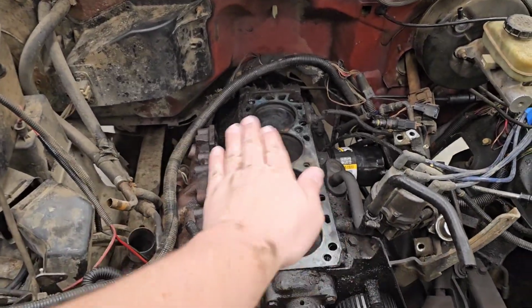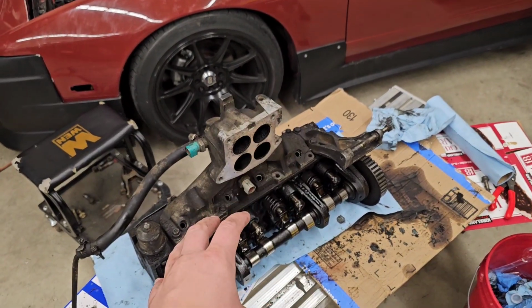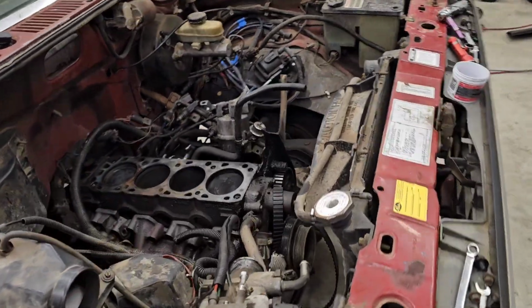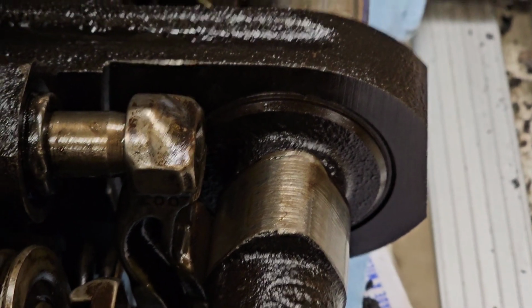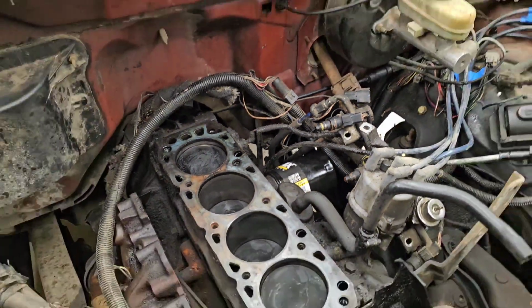Since last time I've cleaned up the block and I've cleaned up the head, got a new head gasket sitting on there. I put everything back together on the head and fingers crossed that it'll stay there. We're going to try and avoid limiter from now on. The issue is that the camshaft is severely worn down and normally you'd replace that, but we're just not going to. And I put a new oil filter on there also because it's very convenient to get to with the cylinder head off.